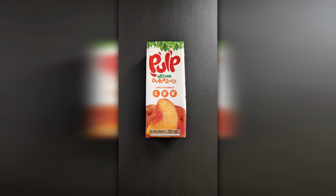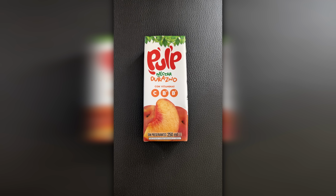Next, we have Pulp Nectar de Durazno. I can never say this correctly. Nectar de Durazno. Medium in sugar, low in salt. It's got vitamin C, B12, and B6. So I'm assuming this is going to be even thicker than the apple. Yeah, and it has no preservatives. That was my thing.